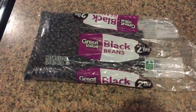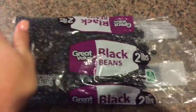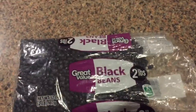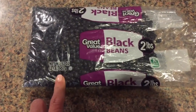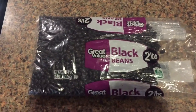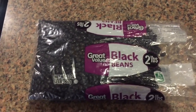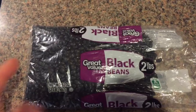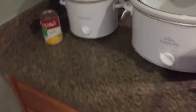For meal prepping I'm also going to get these black beans started. These are dry black beans so you do have to cook them — they take a little bit of work. But I can get two pounds of black beans for under a dollar, and I think each individual can of black beans is about a dollar. If you have the time, I'd stick with the dry ones. Plus there's no sodium in these because they're dry.